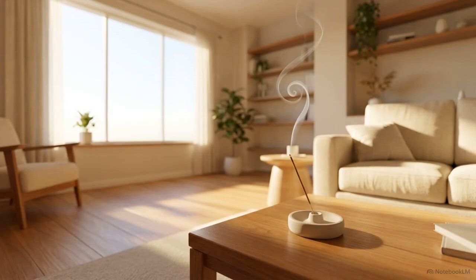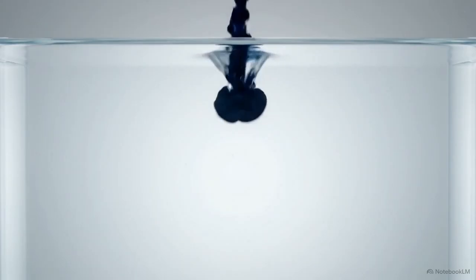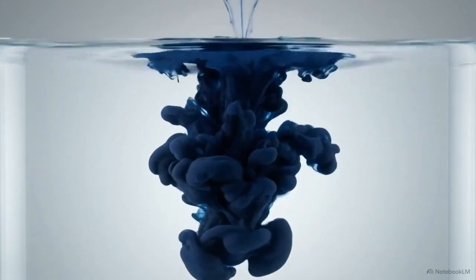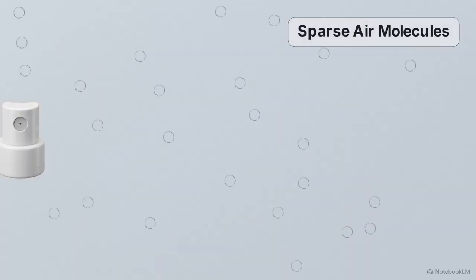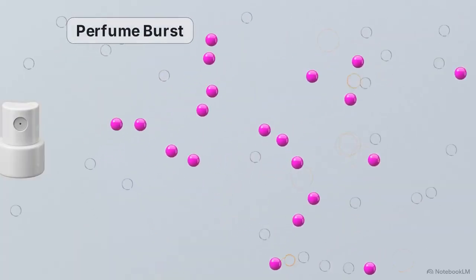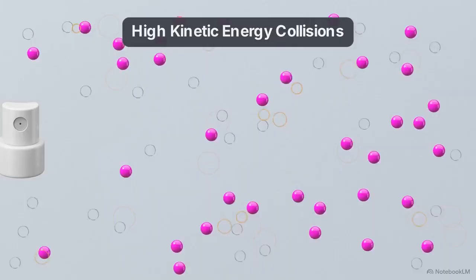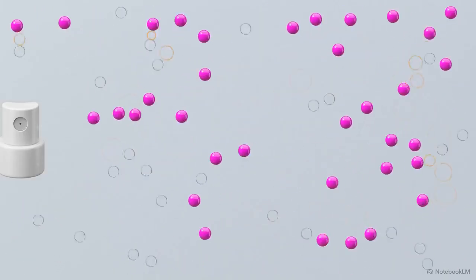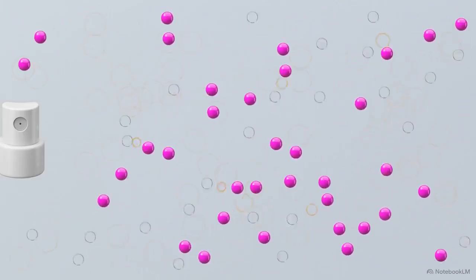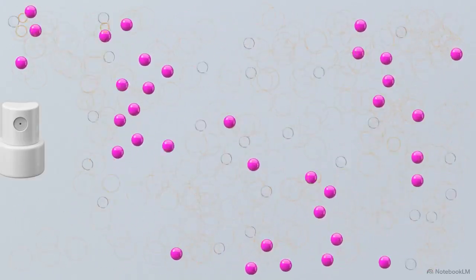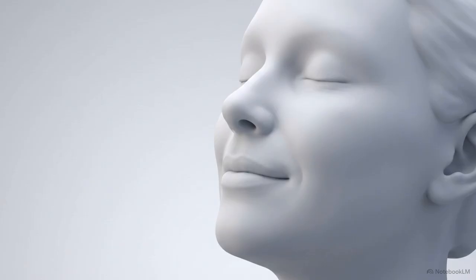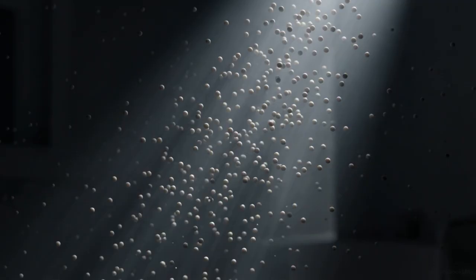Consider how the scent of perfume or incense travels across a seemingly still room. This spreading is called diffusion, the spontaneous movement of particles from an area of high concentration to an area of low concentration. Perfume particles burst out of a bottle and constantly collide with moving air molecules, scattering chaotically in every direction. Because gases have huge interparticular spaces and high kinetic energy, this chain reaction of collisions happens incredibly fast. Fragrance spreads through the physical collisions of invisible matter, happening at high speeds right in front of us.